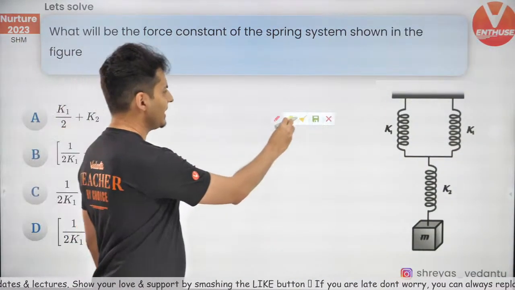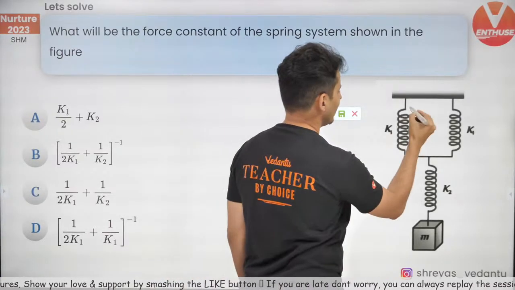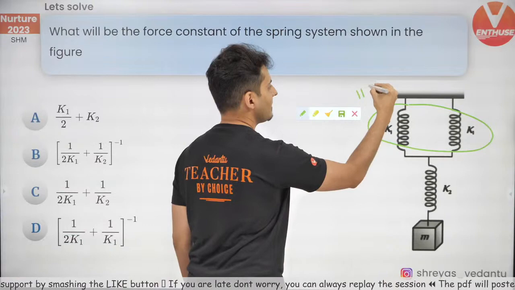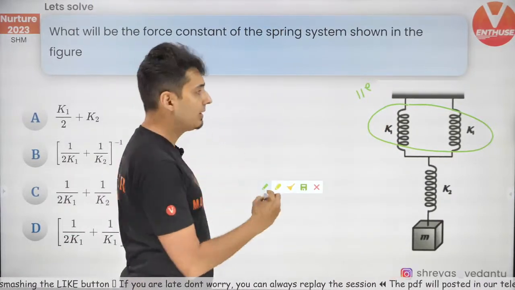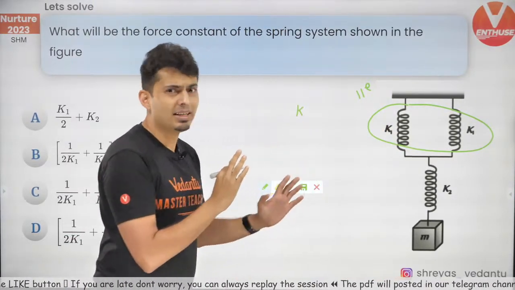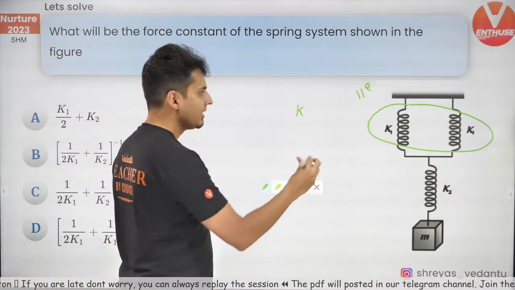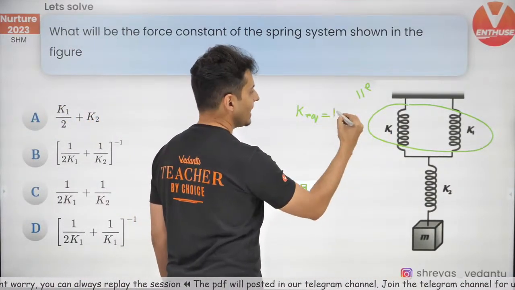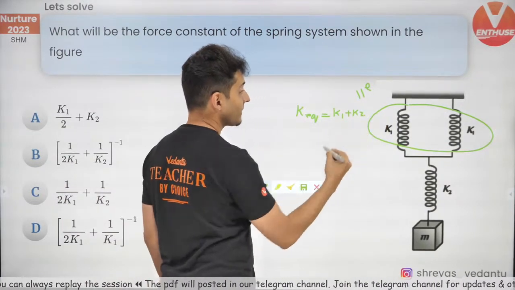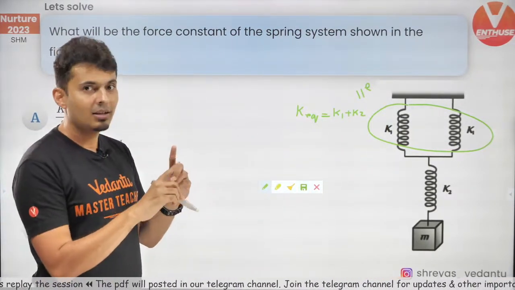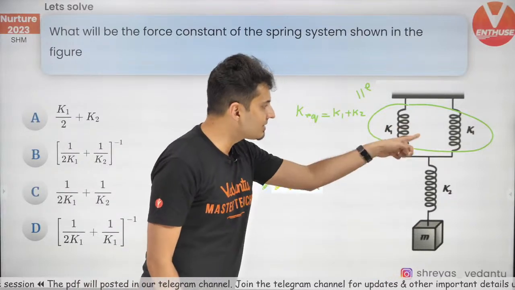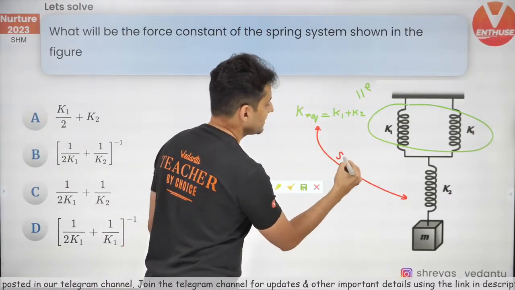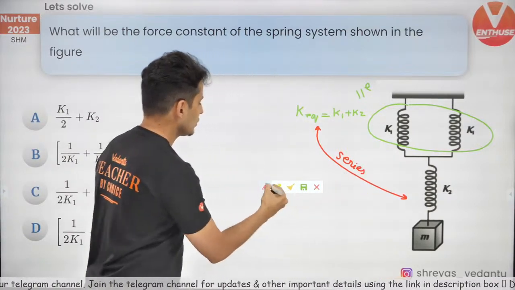First of all, can you observe that these two springs are one beside the other? That means they are in parallel. And when in parallel, what happens? It's just like solving equivalent resistance problems. So if they are in parallel, the K equivalent will be K1 plus K2. Remember, for parallel, you just add. Now, when these two are in series, you can see this one and this one. These both are in series.